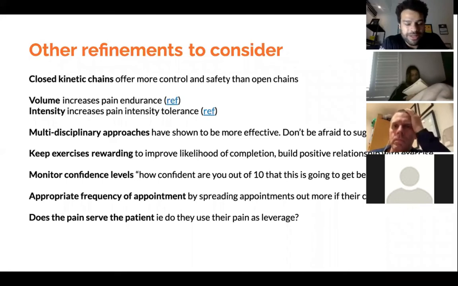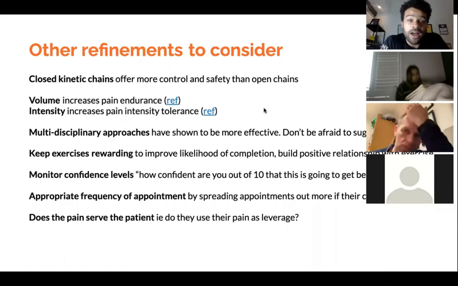Research has also shown, and once again, I can't find the study, I'm afraid, but I did read it, that multidisciplinary approaches are more effective. So do not be afraid to suggest that another practitioner gets involved. I have countless patients who I've treated and they have not made significant improvements until they've got CBT or a psychologist. They carried on seeing me, but it just enabled me to focus on the physical, and the psychologist can focus on the psychological intervention.